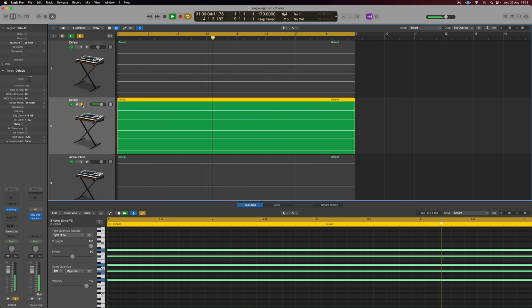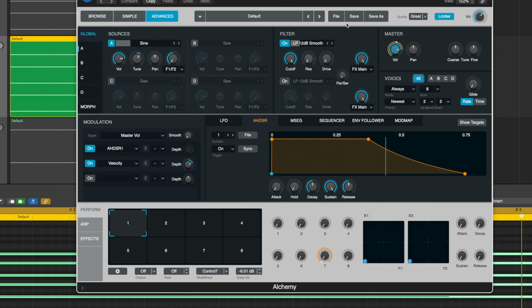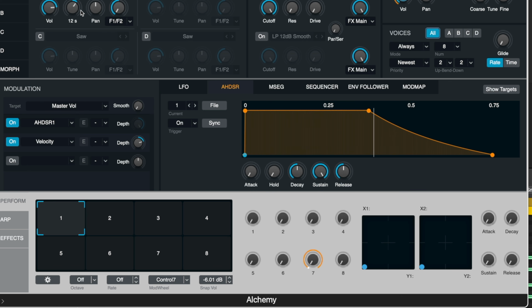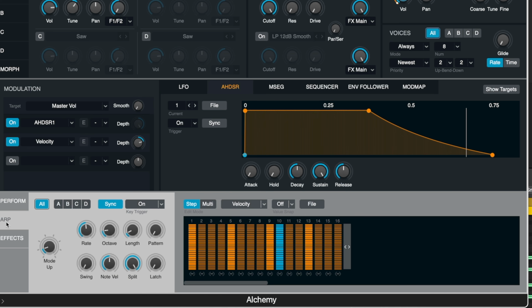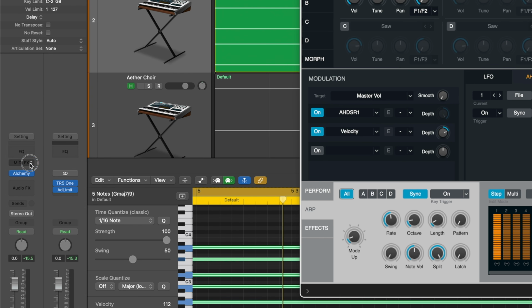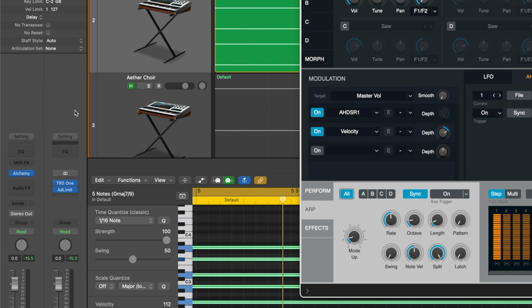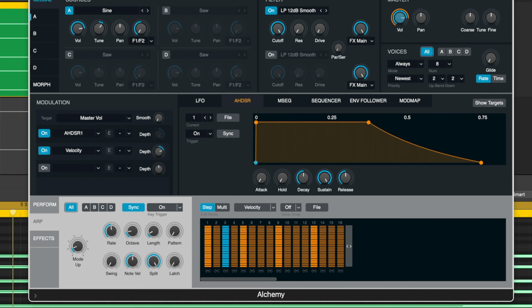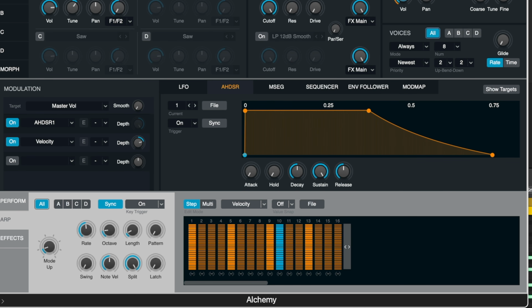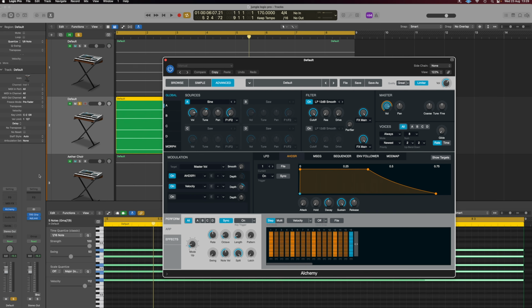Incredibly simple. We're using exactly the same chord. And all this is a sine wave set to arpeggiate. There's an arpeggiator built directly into Alchemy. If you're using another synth in, say, Logic, you could go over to MIDI effects and apply the arpeggiator from here, or use the arpeggiator in whichever DAW you are using. Every single DAW has an arpeggiator. If not, it's time to get a new DAW.